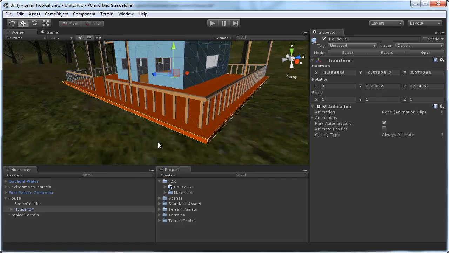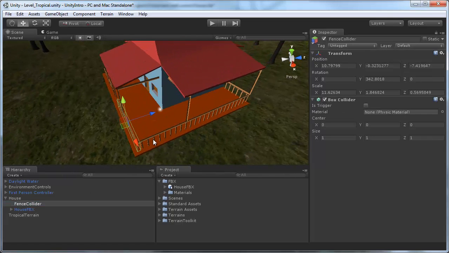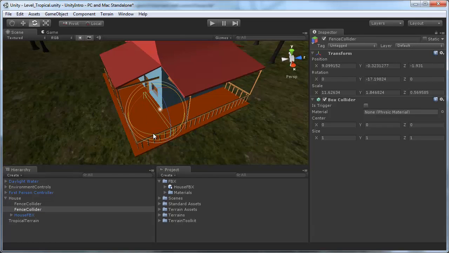Now if I select my fence collider, I can actually duplicate it and rotate it, rotate it normally like a human being. So let's say we are talking about 180 degrees, negative 100. Actually, sorry, I should have rotated it like so.